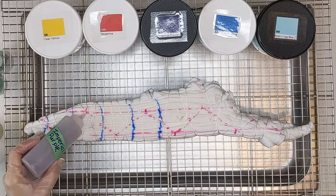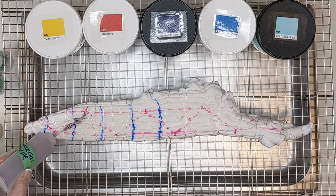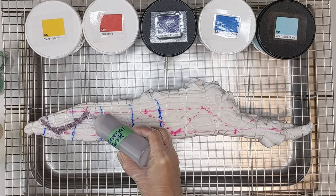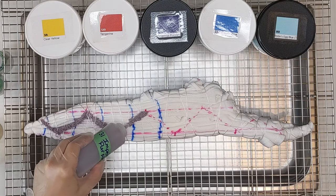The shirt's all tied up and the lines are drawn, and now it's time for the dye. Today I'm using clear yellow, tangerine, imperial purple, turquoise, and robin's egg blue.